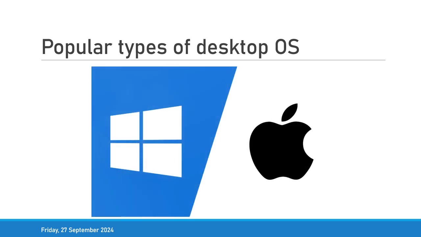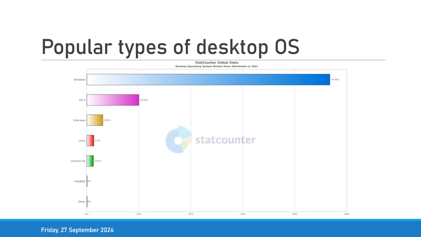There are two popular types of desktop operating systems. By desktop, I mean the PCs that are in front of us or the laptops we might use at home. In fact, these are the two most popular ones by far. Windows is by far the most popular, followed by Mac OS. And the rest of them, there's not that many of them to begin with, but they don't take up so much of the marketplace. Windows and Mac OS are the ones for desktop operating systems.